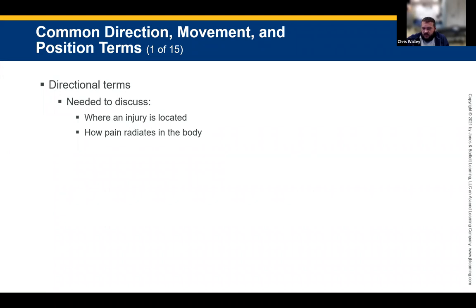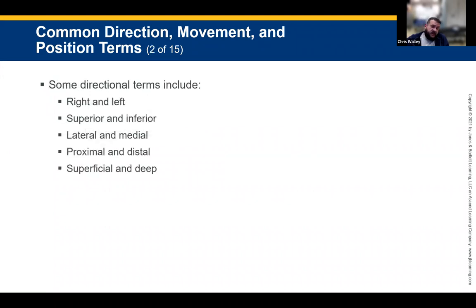So you remember your right and left. I hope to God you know your right and left. Superior and inferior, lateral, medial. Those are important. You need to know those. We'll talk about proximal and distal, superficial and deep. That one's pretty easy. A superficial cut's kind of like a paper cut, even though we all hate them. And a deep cut obviously breaks through the first and second layer of the skin, goes down to the third layer or even deeper. At that point you may have some tissue and bone exposure.